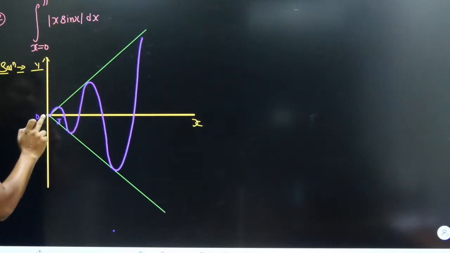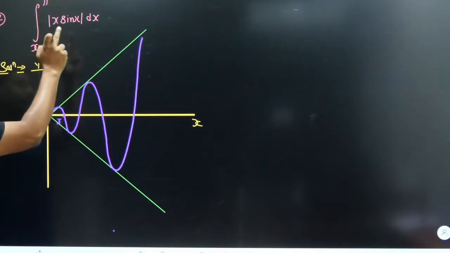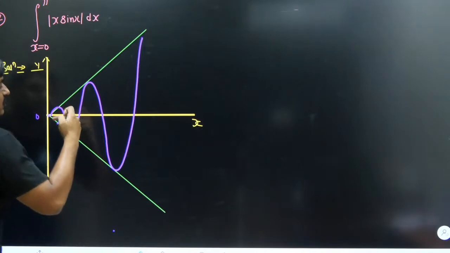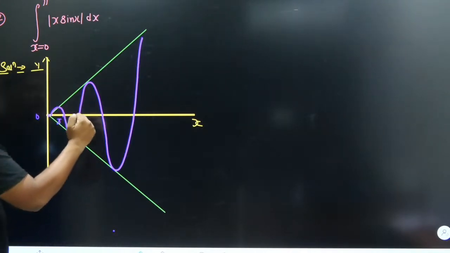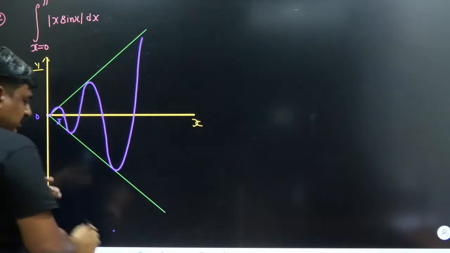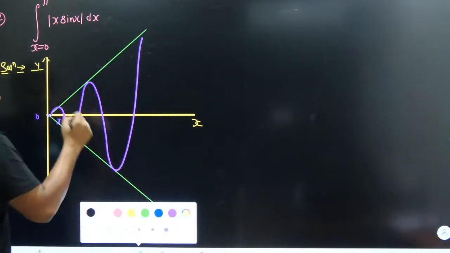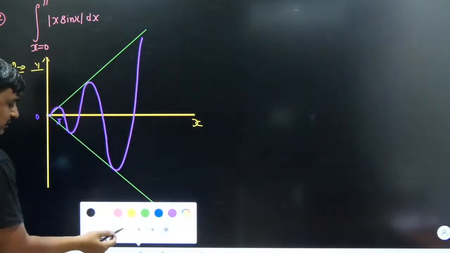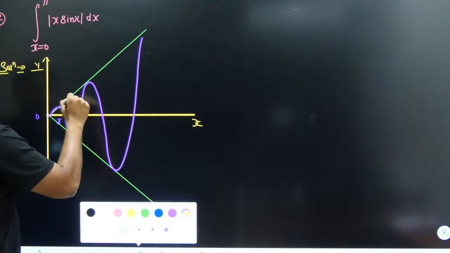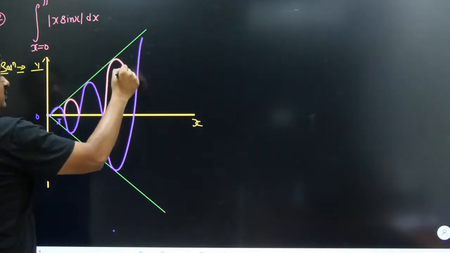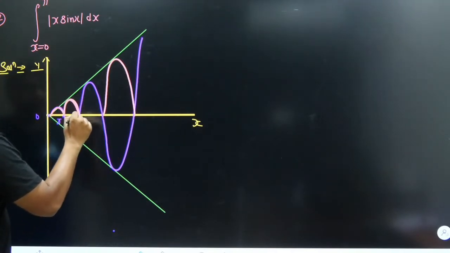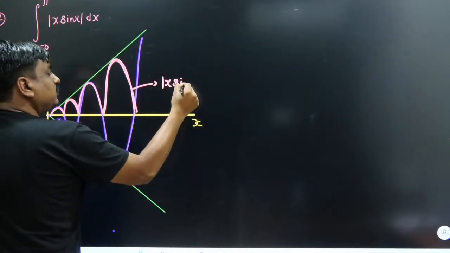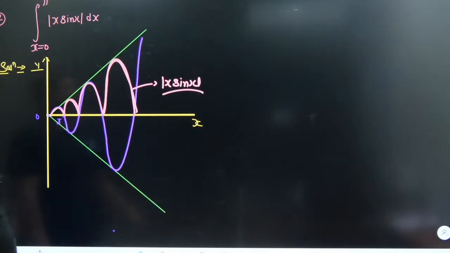As far as the range from 0 to pi is concerned, x sin x is positive, that means there would not be any change over here, but from pi to 2 pi, what is happening over here? The curve has to be shifted towards the upside. The same thing goes in between this. So you have to shift this curve towards the upside, and once you shift the curve towards the upside, -1 would get multiplied with the function, because it is folding, taking the reference of the positive x-axis. So this is the curve of mod of x sin x.